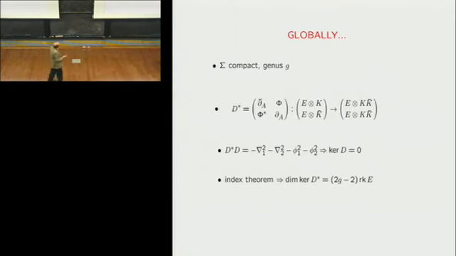Okay, so we have the same kind of feature. We have that the kernel of D is 0, and so then we look at its cokernel, which is the kernel of D star, which has this particular rank when you have a solution to these equations.